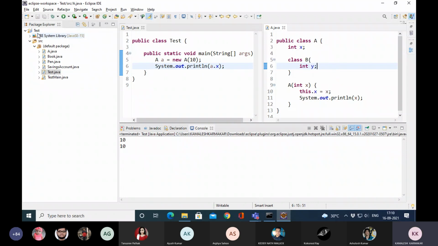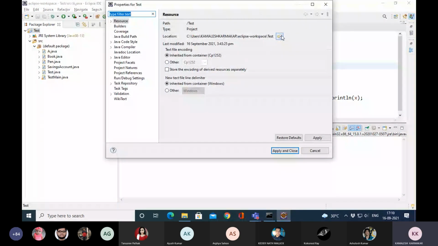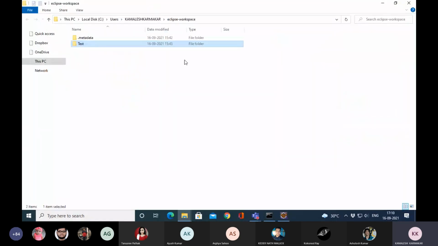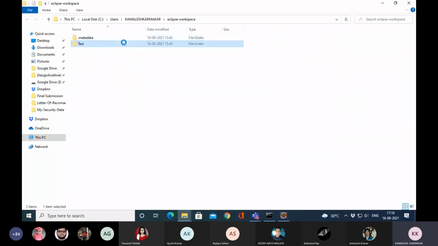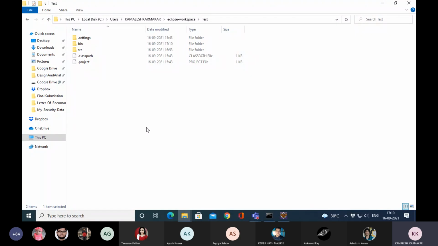I have to show you the compilation of the code from the terminal. Oh my god. I have not installed JDK in this system.